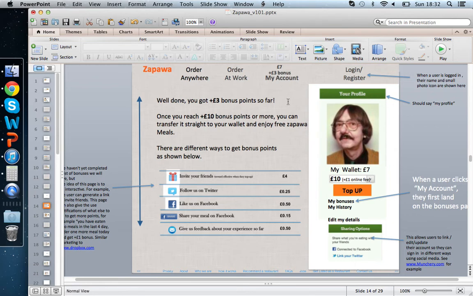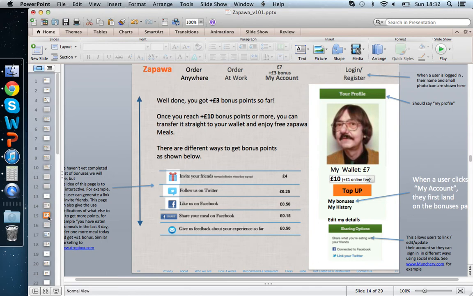And obviously our system works on a top-up basis. So rather than pay each time you order a meal, you can top up a certain amount of money onto your account. Here, as you can see, that's the amount you have, and you can spend it, and that's separate to your bonuses. So here you could see there's a top-up button, and I'll show you how that works soon. So let's say I clicked on history.